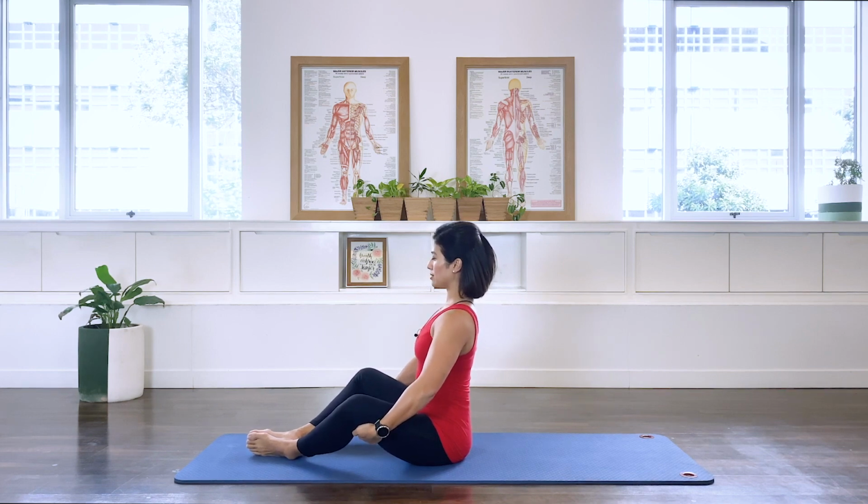Gaze is forward. Let's breathe in. And now let's breathe out. And let's do 2 more times of that. Inhale. Exhale. Allow yourself to arrive in the room. 1 more. Allow yourself to arrive on the mat.